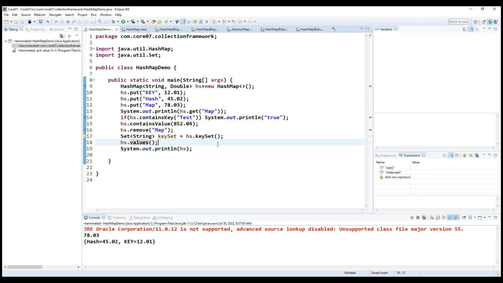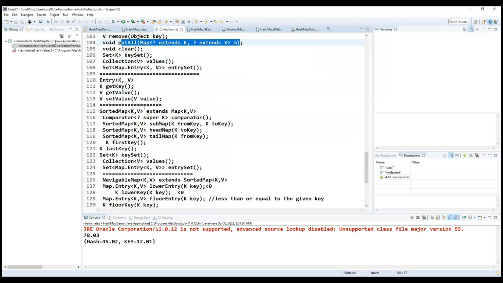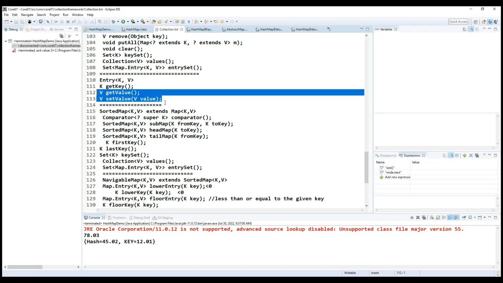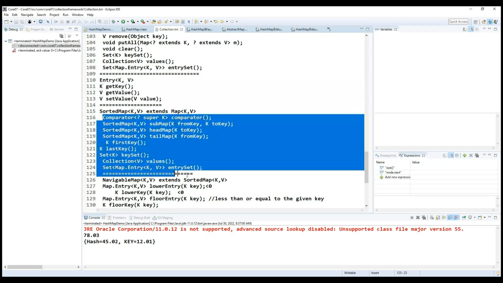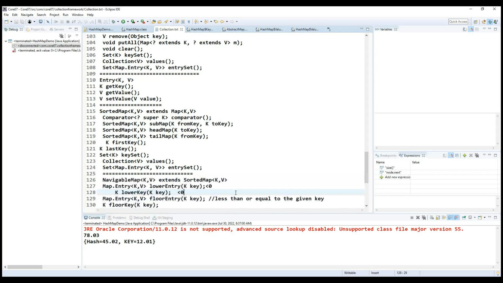Okay, if we don't have anything, I'm going to stop the session up to here. We'll continue in the evening. We'll try to discuss another important section here. Something we'll discuss about the putAll method. After this, we'll discuss the get key related entry section we already identified, and we'll move on to the sorted map. Once sorted map is completed, we'll move on to the navigable map. So the navigable map interface is the last interface. We'll discuss what implementation classes we are having.